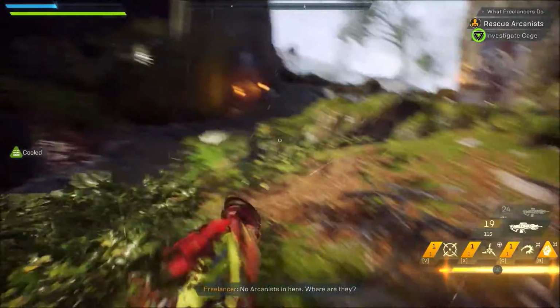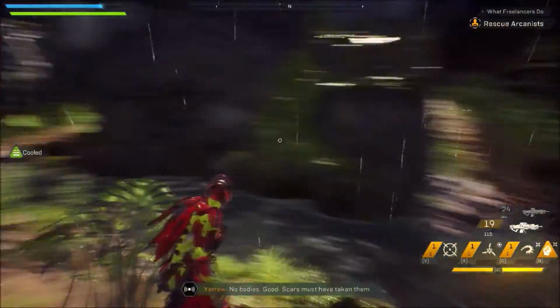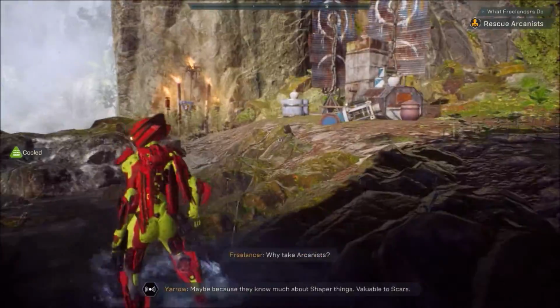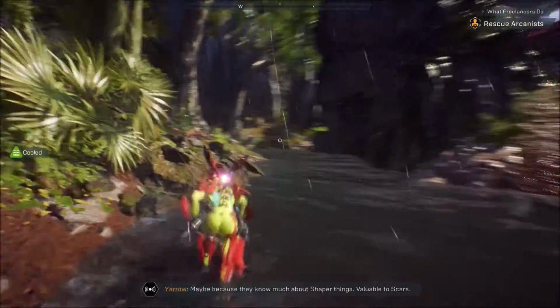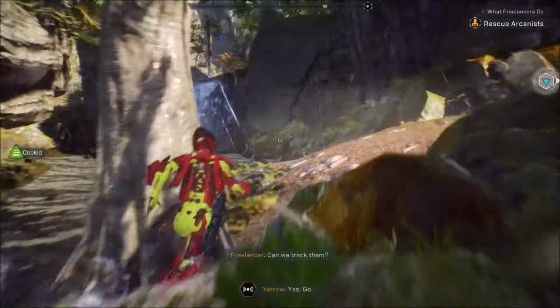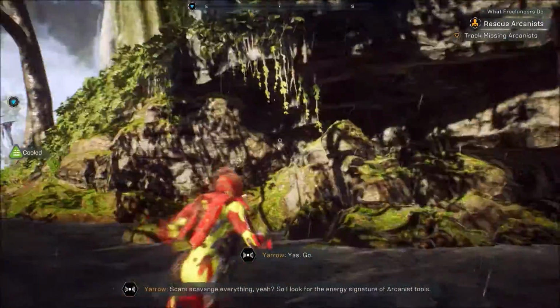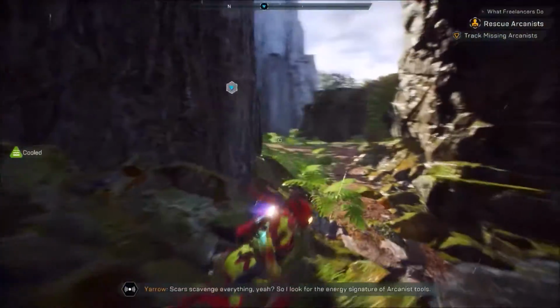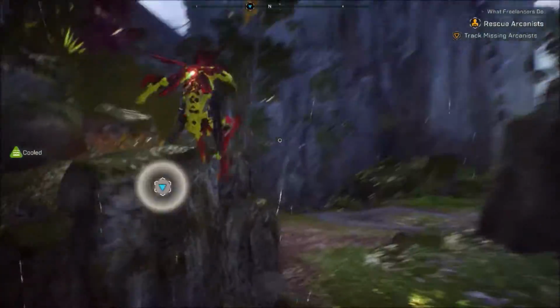No Arcanists in here. Where are they? No bodies. Good. Scars must have taken them. Why take Arcanists? Maybe because they know much about Shaper things? Valuable to Scars. Can we track them? Yes, go. Scars scavenge everything, yeah? So I look for the energy signature of Arcanist tools. God damn it. These guys always need help, don't they?